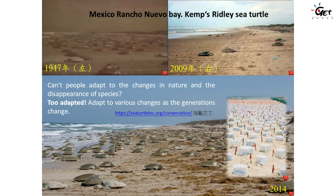Okay, here's some knowledge about sea turtles. There's one more interesting thing I want to ask you guys. Those sea turtles on the beach, are they male, female, or both? Actually, when sea turtles go back to the ocean, only females go back to the beach, with only one purpose: laying eggs. So all the sea turtles you see on land will be female only. The males, once they go back to the ocean, will stay in the ocean all their lifetime. They will never come back here. This is an interesting fact you should know.